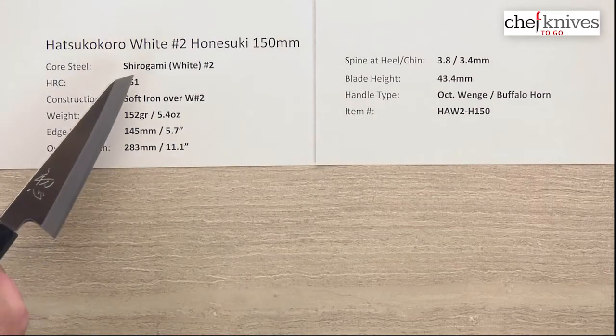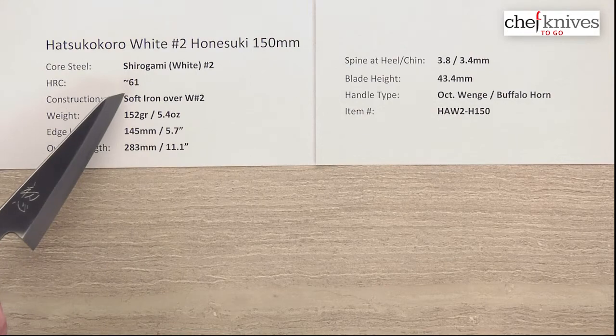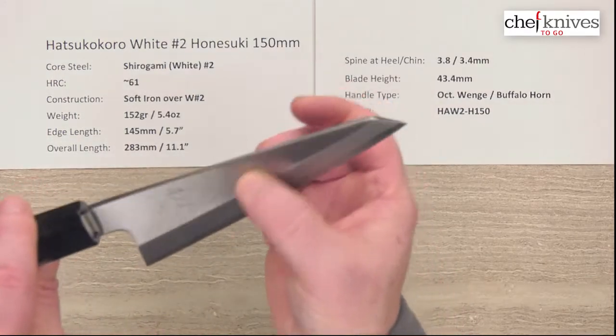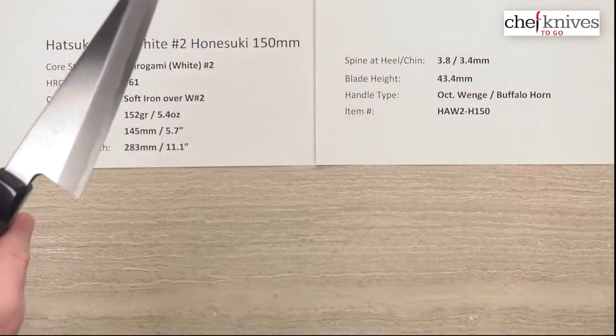The core steel is what's known as Shirogami, or White Paper number 2. Heat treat should be in the 61 Rockwell range, maybe 62, and so that's a reactive steel. The cladding is also reactive, so it's a soft iron reactive cladding as well, so it's an all-reactive blade.